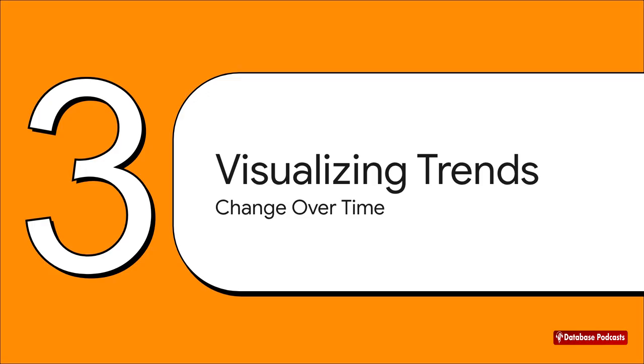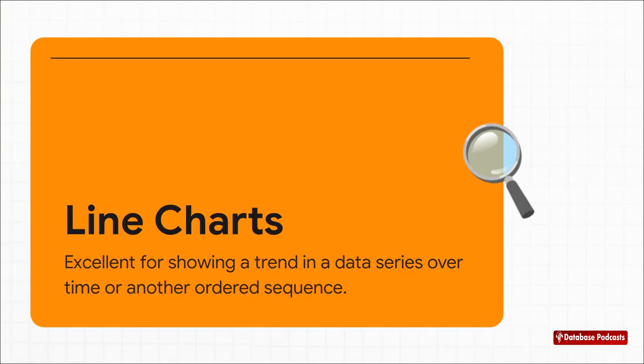How can we actually see a trend as it's happening? This is the perfect job for a line chart. When you connect a series of data points with a line, you're creating this powerful visual story of a trend, whether that's stock prices going up and down, or, as we'll see next, the rise of an entire industry.